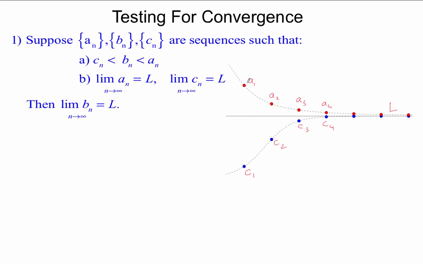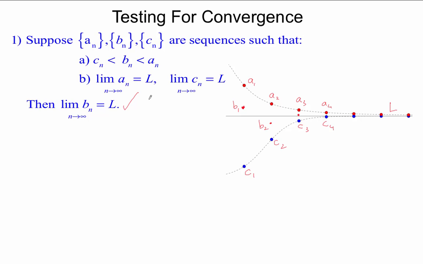If there is a sequence that lies in between them, so let's say that B1 is this one, B2 is, let's say, this one, B3 is over here, and B4 is here, and now it's getting hard for me to draw, but you get the picture that B1 lies between A1 and C1, B2 lies between A2 and C2, B3 lies between A3 and C3, and so forth. So if sequence A is tending to a limit and sequence C is tending to that same limit, then B is forced to lie in between A and C, and so it too will go to the limit L.